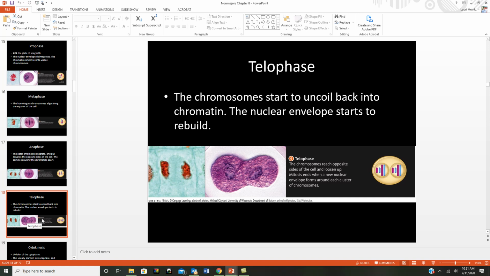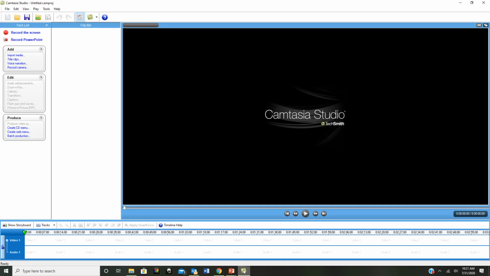So it can be a really good idea to make some flashcards to help you study this. Basically just go onto Google and Google plant telophase, animal telophase, print the pictures out on one side of the card, and then label it with the stage that's happening in the middle, because what you're going to have to be able to do is recognize cells in the stages. What we usually do on practicals and quizzes is throw up a picture and say, name that stage, and so you need to be able to do that. Hopefully that helps you prepare for your quiz and your practical.